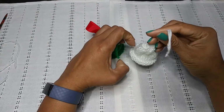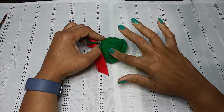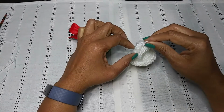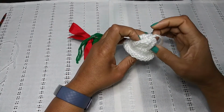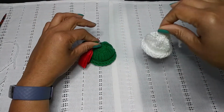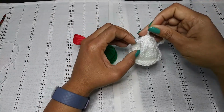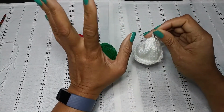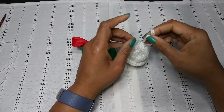One thing I must say is that with this one I just use like regular DK4 yarn, and this one is the soft yarn, and it really doesn't hold its shape as well as this one, but it's still good. So it's the nature of the yarn. So I would say just use regular acrylic yarn instead of the soft version.